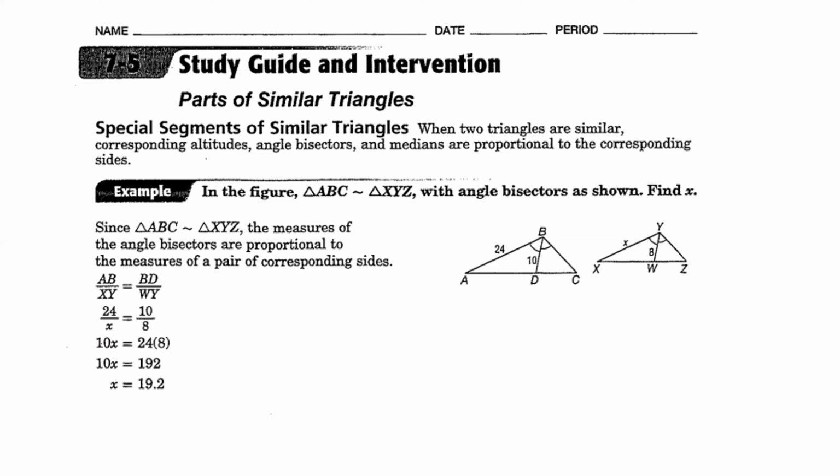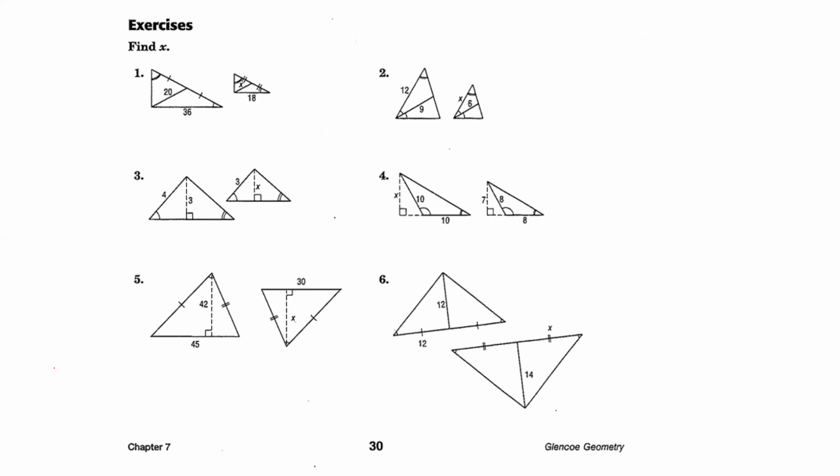So on here, we have sides, and then we have this line drawn in. Well, this line is an angle bisector. If these two triangles are proportional, then the ratio between the sides is also the same as the ratio between the angle bisector length. So they set up a ratio and solve for the missing piece. Again, it's the same thing we've been doing, just with multiple parts.